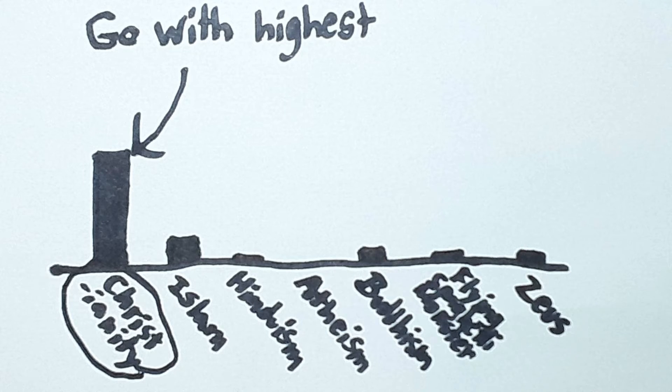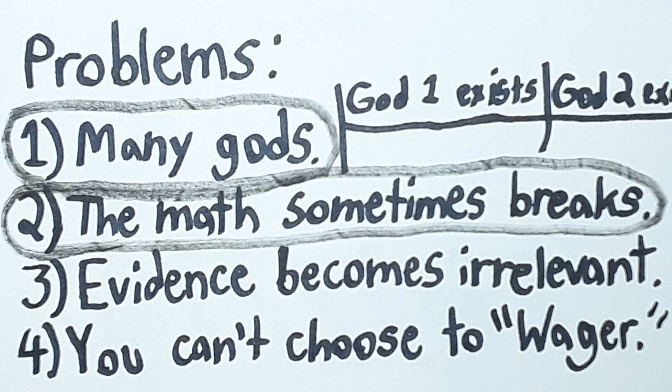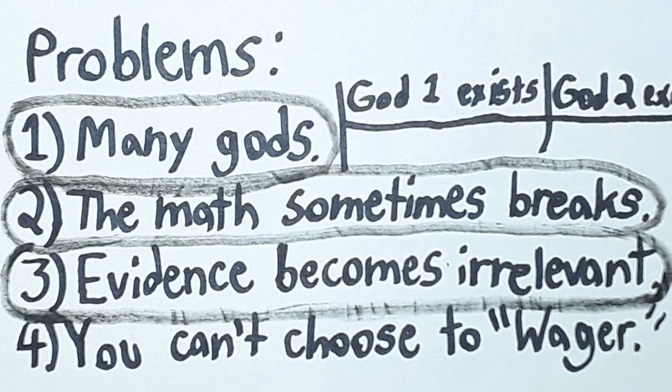The rejaw slack slap actually deals with a third objection automatically, then. Evidence is not irrelevant. Atheism, even if true, would not give us much of a promise at infinite utility, so it could basically be ignored.